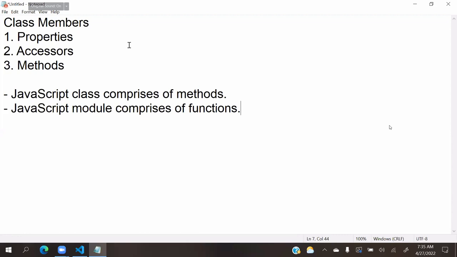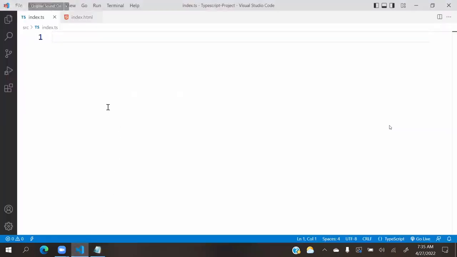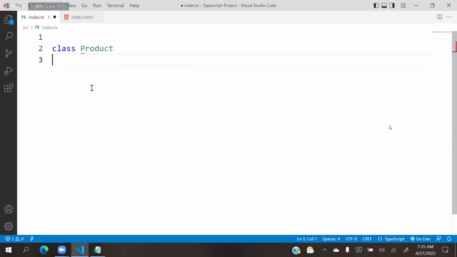Later we will learn about the module system. Suppose currently in this TypeScript file, index.ts, we are creating a class, some product, and outside the class you can define a function.